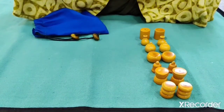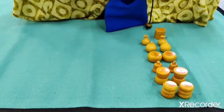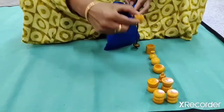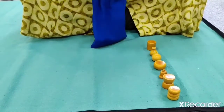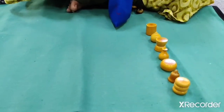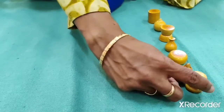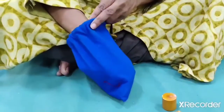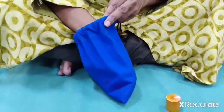Now let's do an activity. Now I am taking one from each pair and putting it inside the bag. Which bag is this? The stereognostic bag. Okay, children, now let me close the bag. Children, now we have to find the matching shape. Can you see the first one, children? So what we need to do is put our hand inside the stereognostic bag and feel the shape and take out the matching shape.